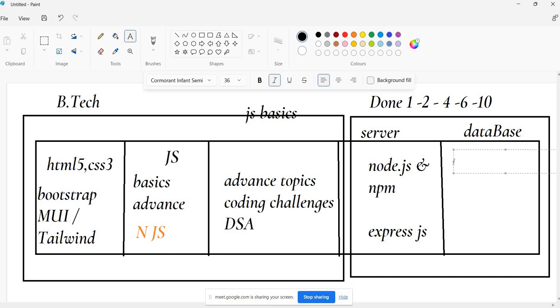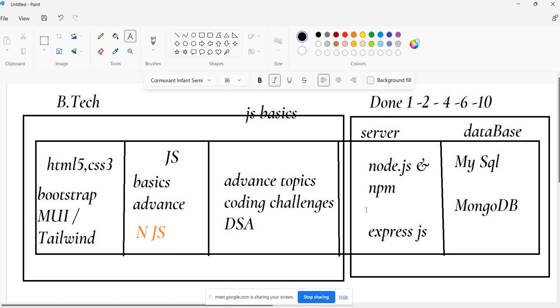And for the database, because MySQL is open source, it's better to choose MySQL as the relational database. And when it comes to the non-relational database, we need to learn Mongo. Understood? Yes, sir. Here Node.js, of course npm and Express.js are very important.